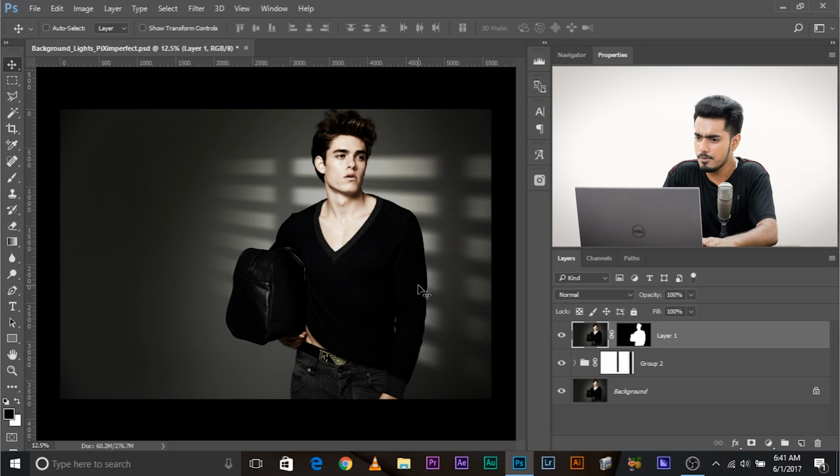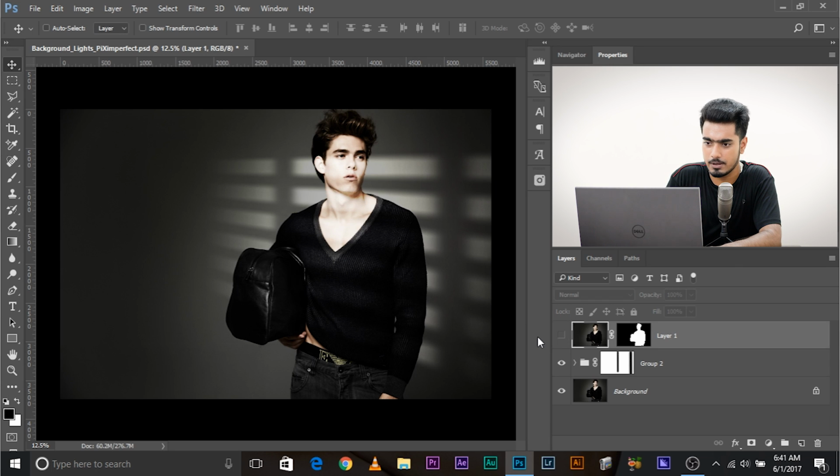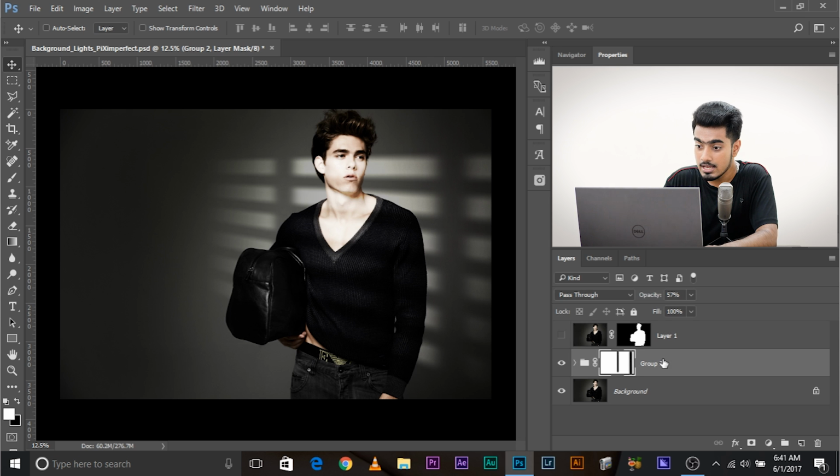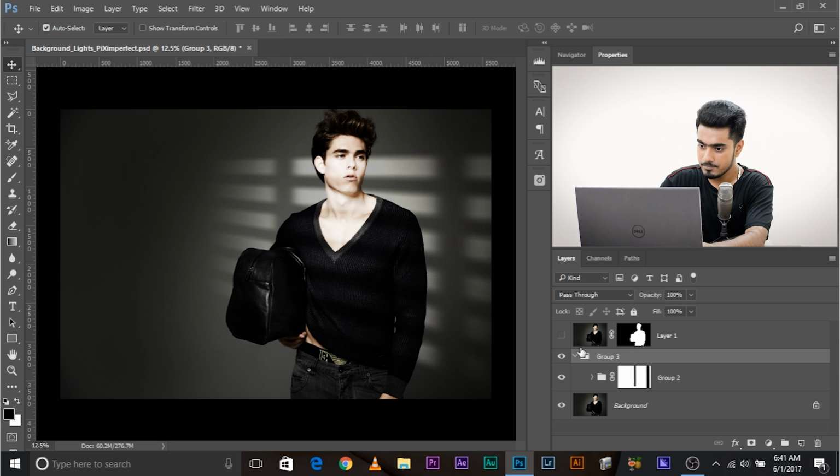Now, all you have to do is just turn off this layer. And that's not the end of it, okay? That's just the beginning of it, but it gets you much closer to the result. Now, select this group layer and then create a group of this group, a group in which this group exists. Control or Command G. Now, we have a group in which this group exists.